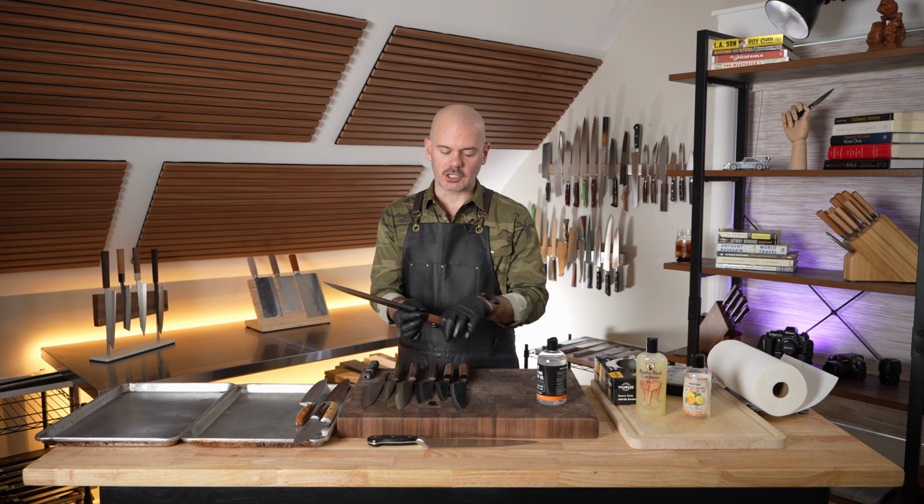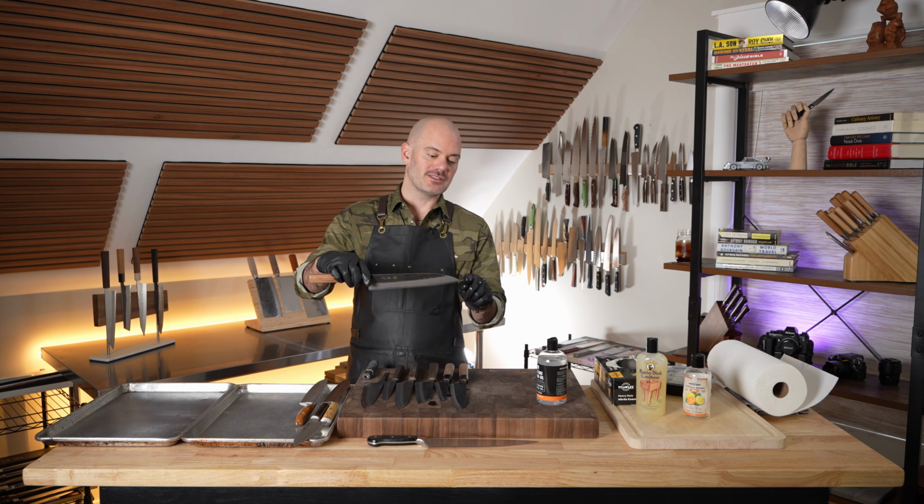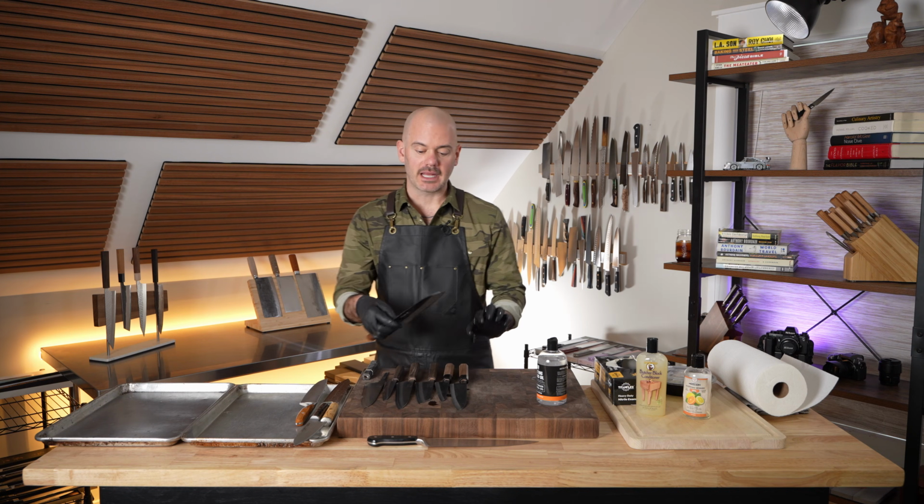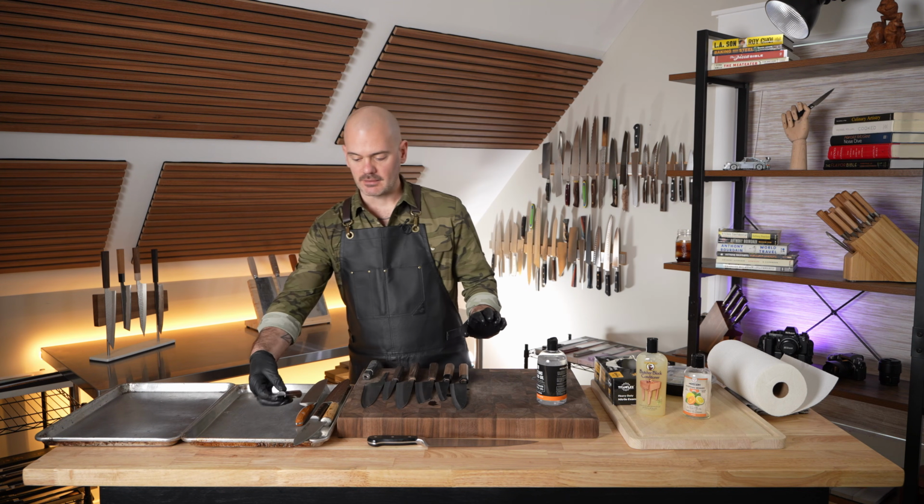If you are a fan of the rock chop and you find a knife where the tip is coming on the edge side of the knife instead of centered or at the spine side, it may not be the best knife for you.